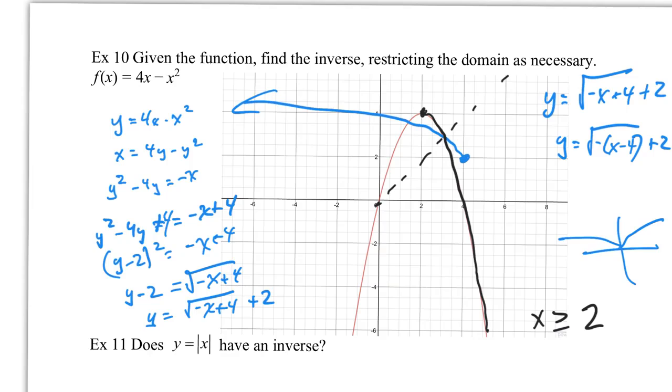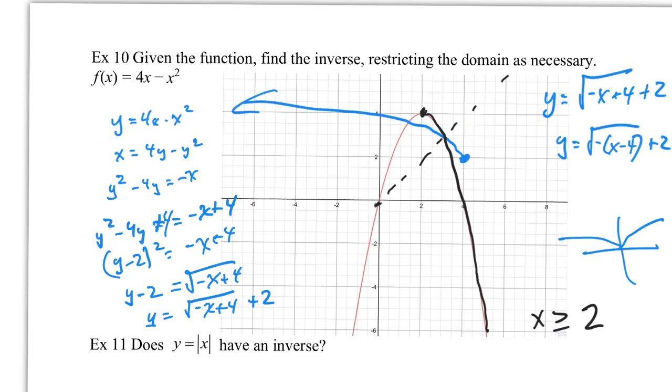The hardest part here, I think, for many of you will be, what did I do here? I took half of b, squared it, and I got 4, and I added that to both sides. And then I was able to write that as a binomial square, which I could square root, and boom, done. It's a quadratic, so to solve for it, I have to do some extra work here. All right, so that's examples 9 and 10.